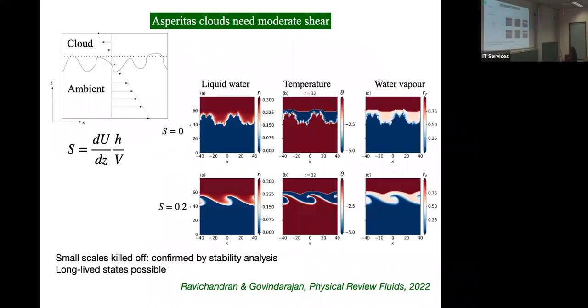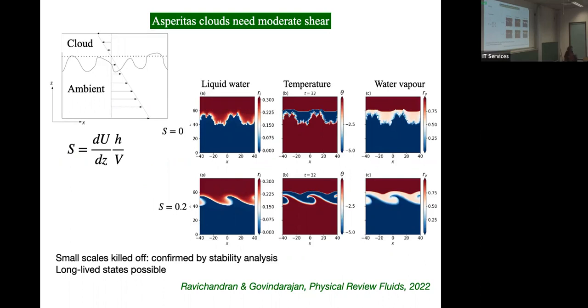So that basically we feel is the mechanism for a Mammatus cloud, density overhang created by the thermodynamics of phase change. And now, what happens? What are asperitas clouds? And this is, again, our contention.